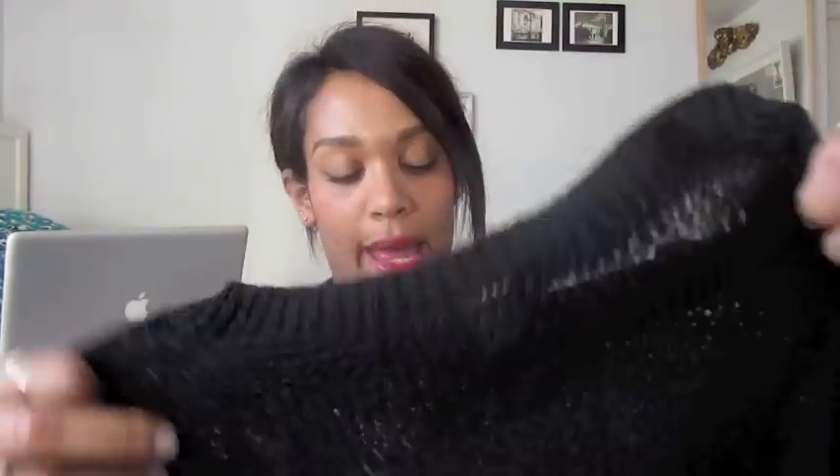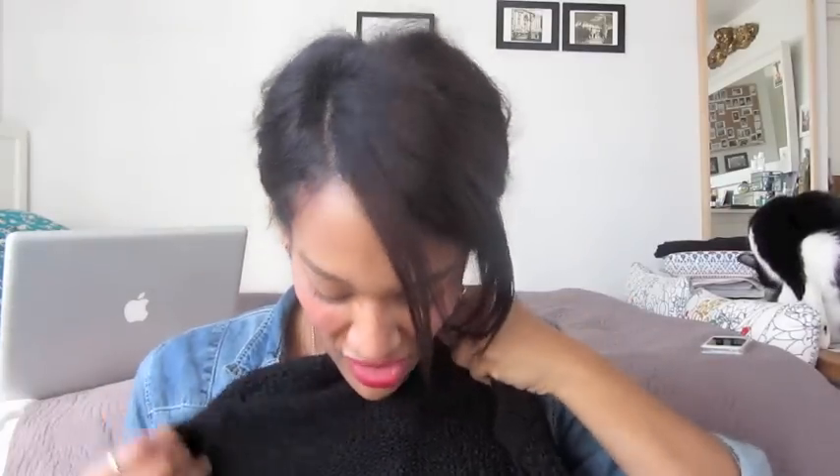I've been on the hunt for a little black jumper, just to wear as an undershirt or over shirts. I wanted a lightish one — I don't want a wintery one because we're coming into spring, so I didn't want anything too heavy. I ended up buying this from Henny's. It's quite big, really quite big actually, and it's quite long in the arm — like three-quarter length. It's just light and nice, over a shirt or maybe a dress. Quite a nice little black jumper — just an essential to have in your wardrobe.